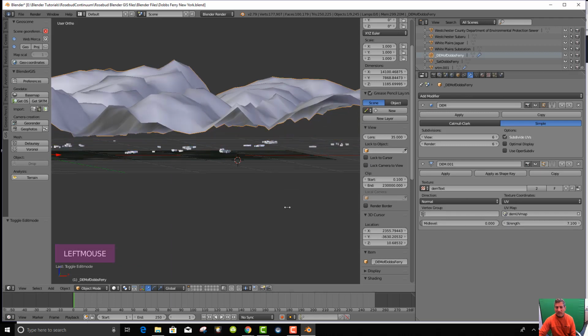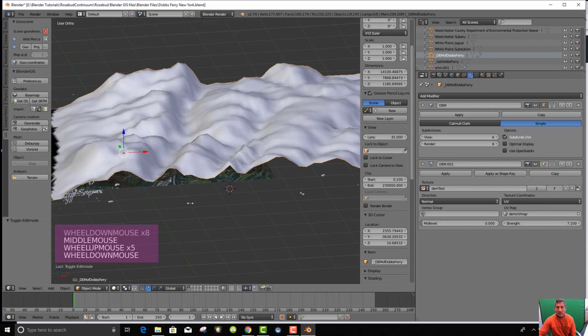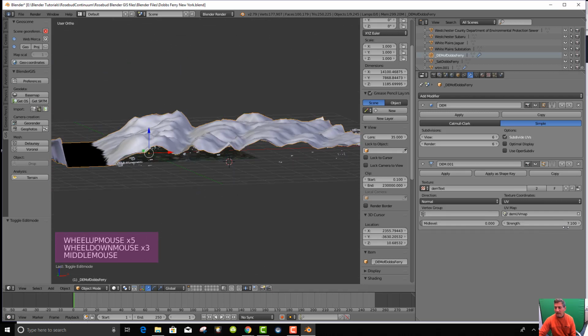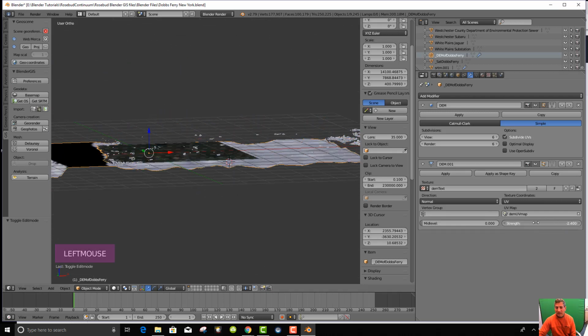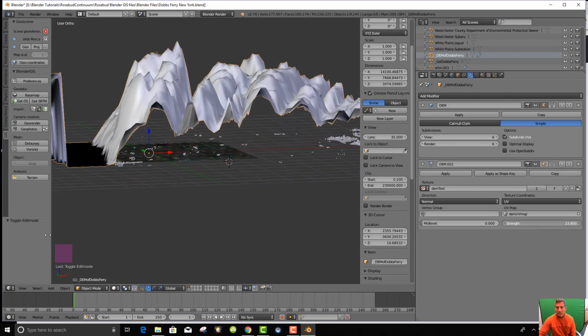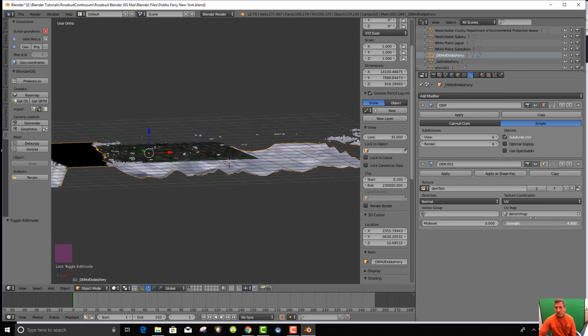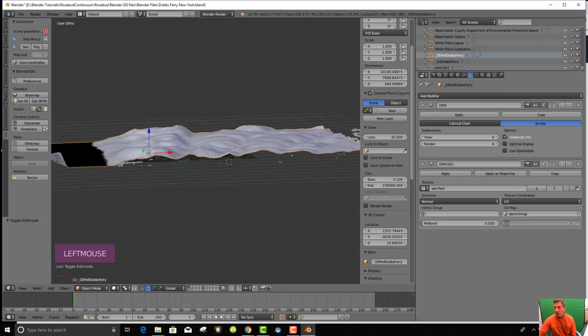And if I go like this, then you'll see I can really exaggerate the mountains going down to the river. And that is exaggerating digital elevation information. You see that, right?